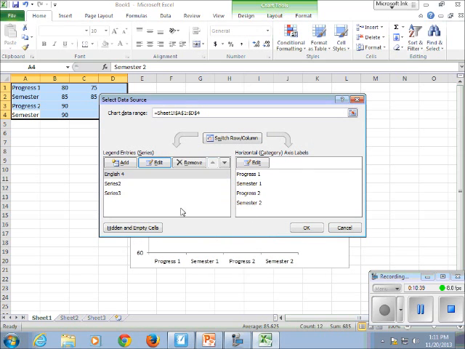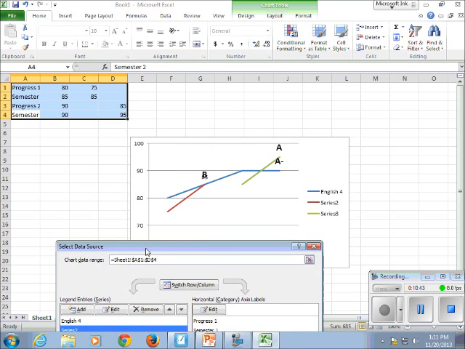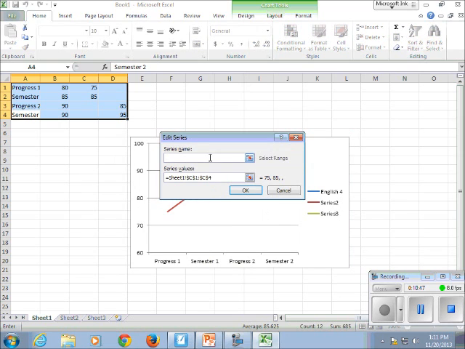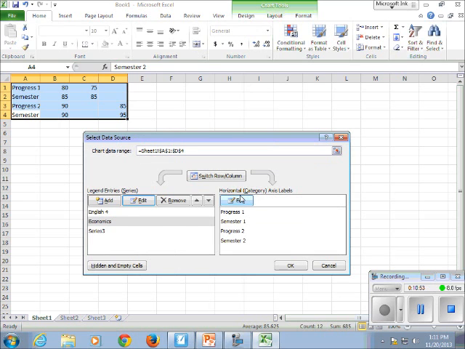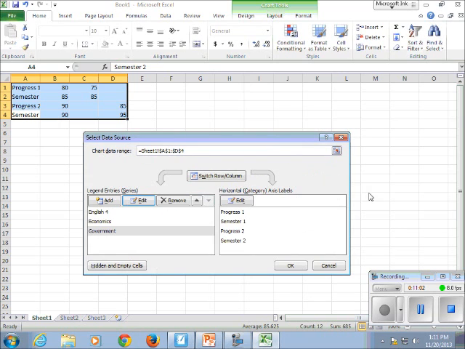Okay. So Series 2, if you forget, you can move this because I just forgot. Series 2 is going to be Econ, so we will edit. Economics. Okay. Series 3, edit is Government. Okay.